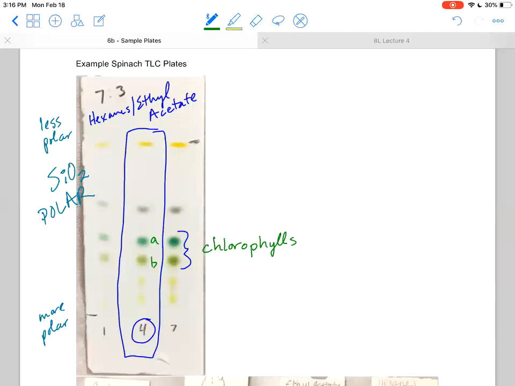So in this particular plate, we do have a green-gray spot that's going to correspond to the pheophytins. However, it looks like they didn't separate, so we just assign them as the pheophytins, okay? Whereas the chlorophylls actually did separate into different spots. Now in your plate, you might separate the pheophytins, and if you have 2 green-gray spots, then hooray! And you can assign the top one A and the bottom one B.